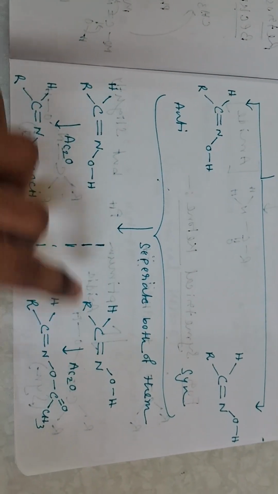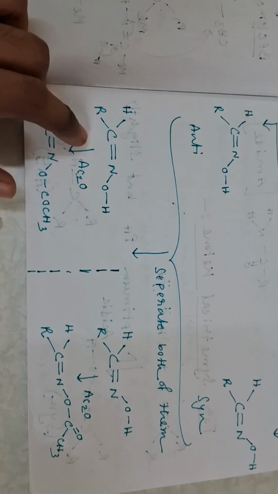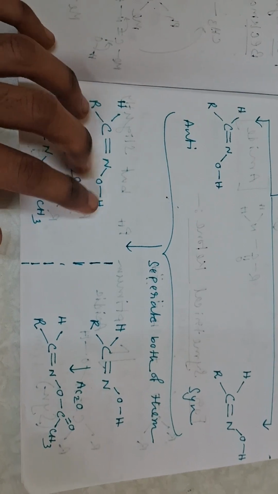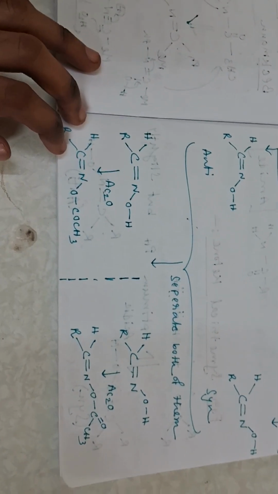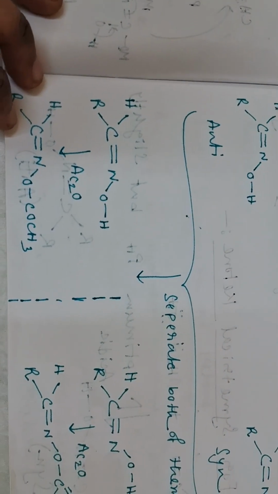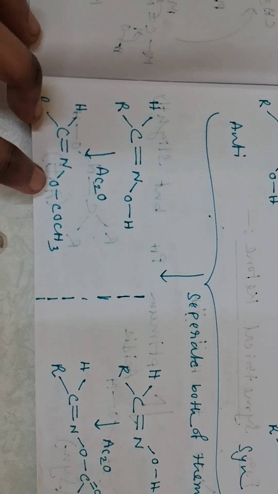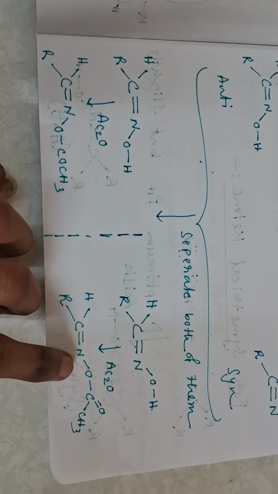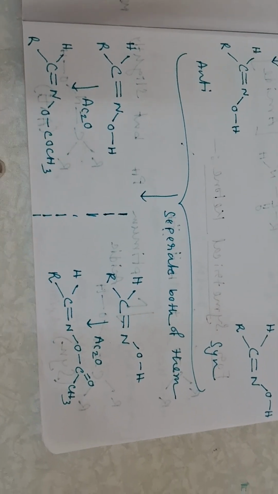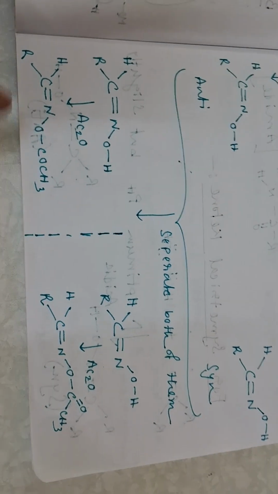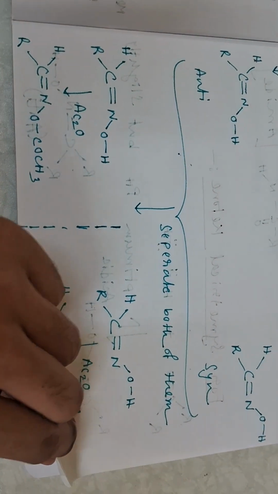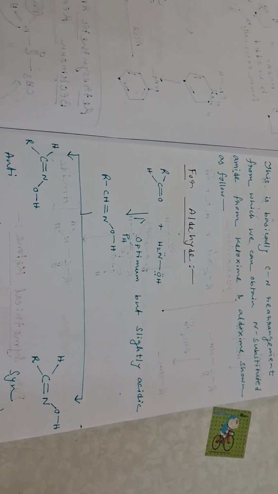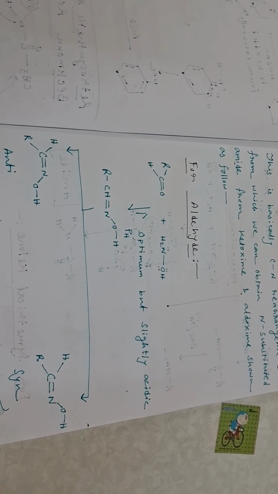Now we can add acidic anhydride to both of them, due to which the OH group is converted into OCOCH3, which is a classical good leaving group, you should know. This is the acetyl group, OCOCH3. Here also the OH is converted into acetyl group OCOCH3. Now one of these two products is further converted into alkyl cyanide via elimination reaction, but the other does not.